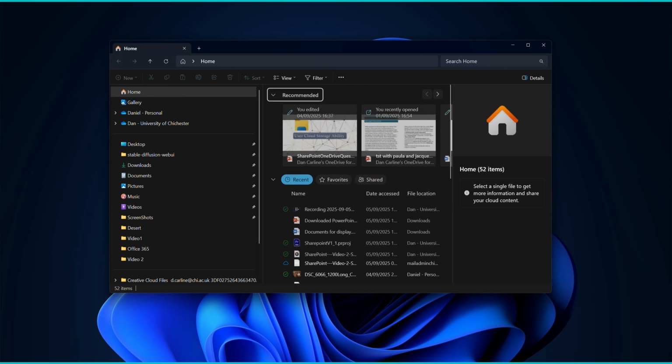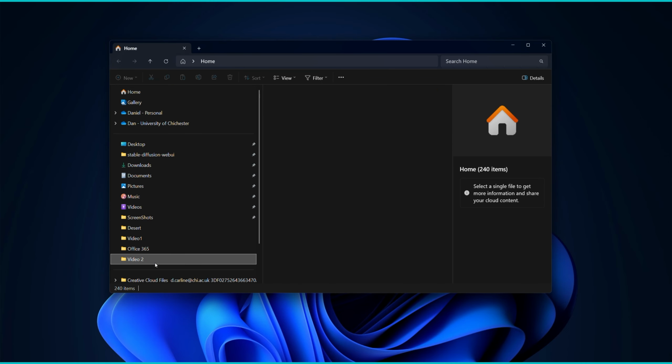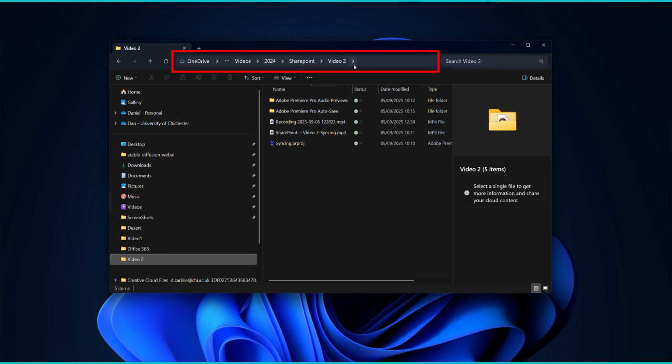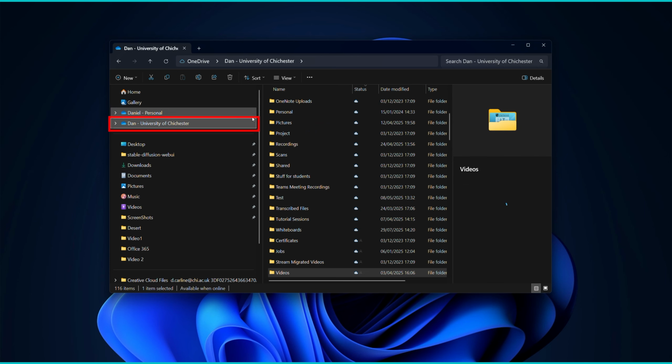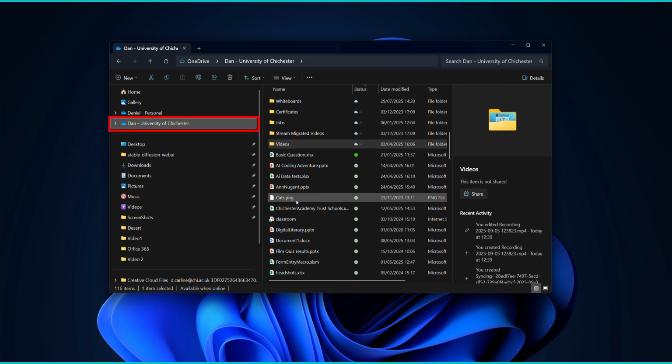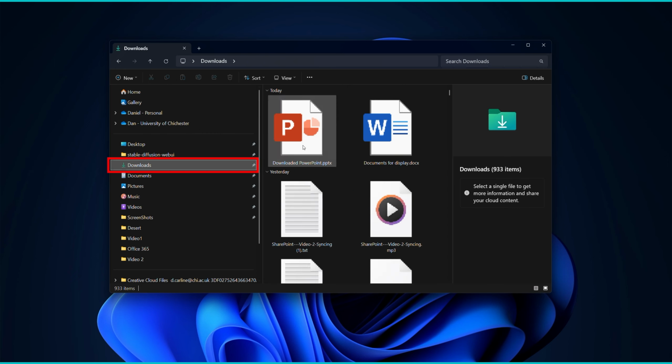Every file has a path, an address that tells you where the file or folder lives. When you open a file from OneDrive or SharePoint, it's important to know exactly where it's coming from. For example, if you open a document from your synced OneDrive folder in File Explorer, you're working on the cloud version. But if you open a copy directly from your email, or you save it to your downloads, you're working locally, and changes you make won't sync back to the original.